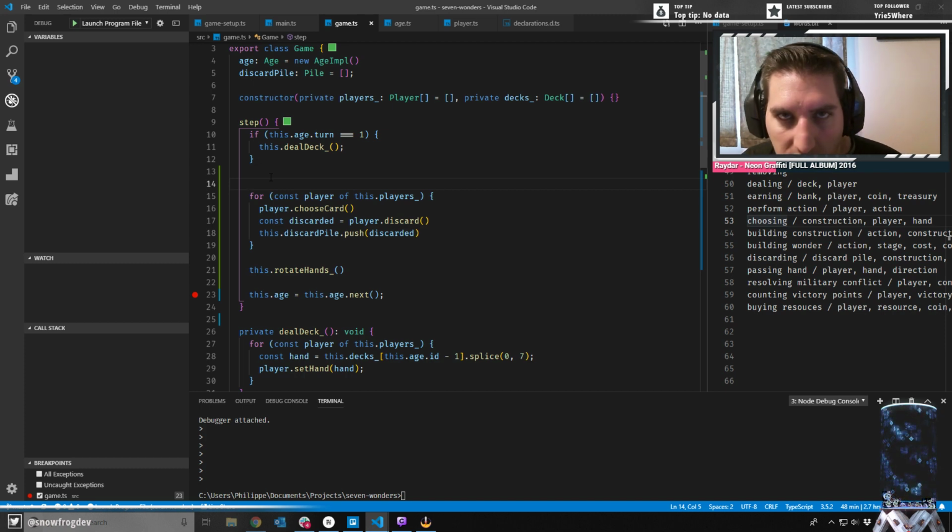We basically need a way to say which card we want to discard and which card we choose.